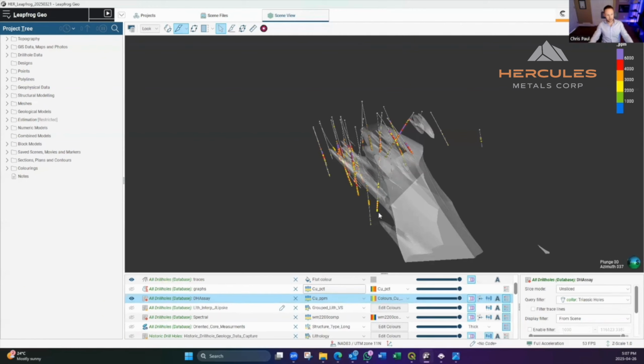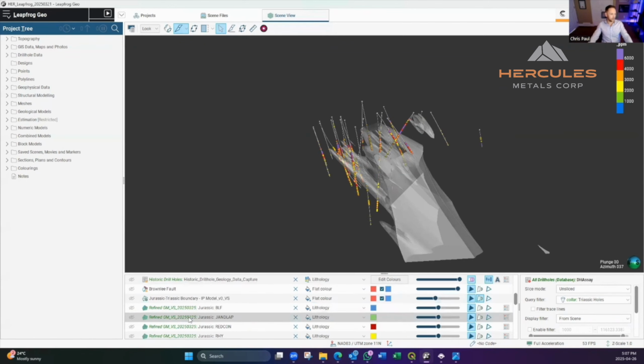We know this from the stereonets going back to the oriented core data, and we know it's occurring in the host rock above and on the sides of this porphyry. So the high grade is basically surrounding the porphyry as a shell, and it's southeast dipping. Model that for us. And so what does that look like?